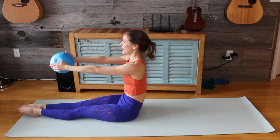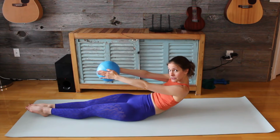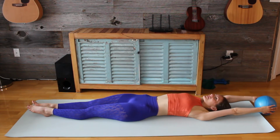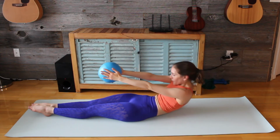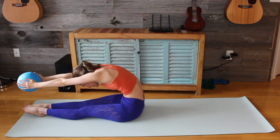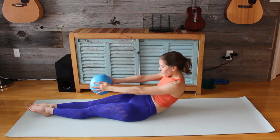We're going to go into our roll up. So I'm scooping through the tummy muscles. You thought we were done with abs. Oh no, we keep going. Nice big exhale here. Rolling up through the spine, up and over those legs. Scooping through the tummy muscles.